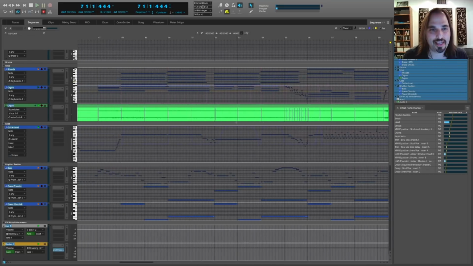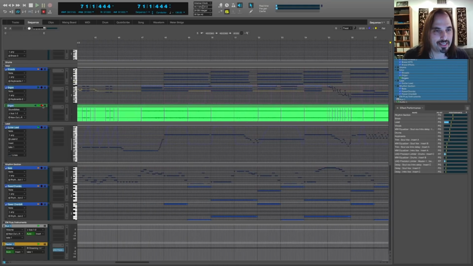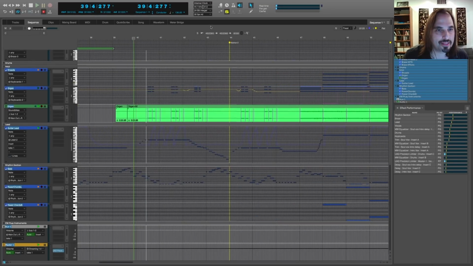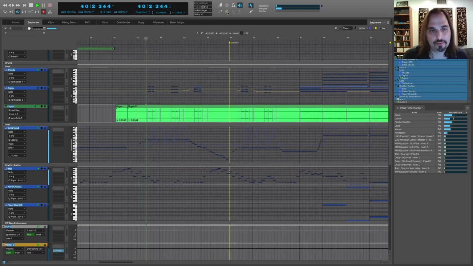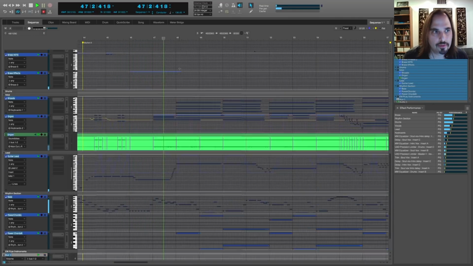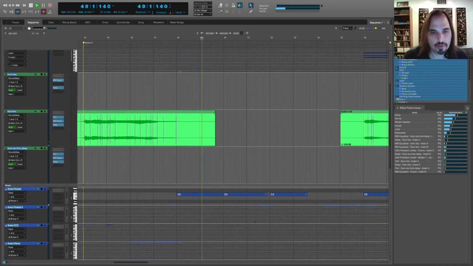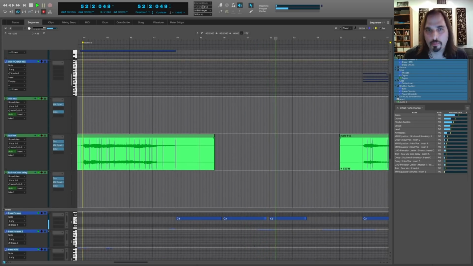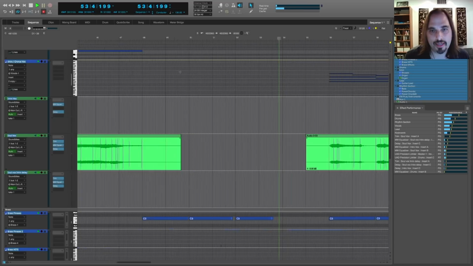So I was doing that on the keyboard here, and if I show you now with everything going on with the rest of the ensemble, let me play that, and then you could hear that again one more time. Let's go a little bit closer. The brass is doing the same thing, that brass thing.